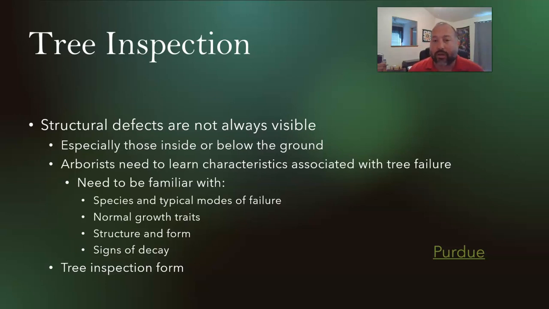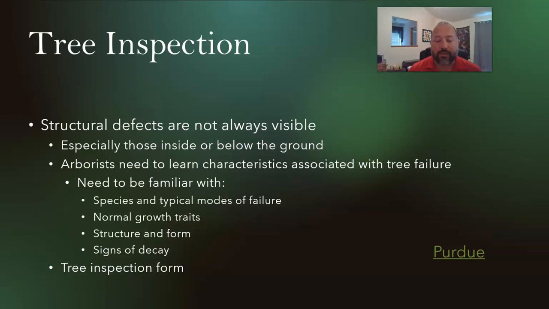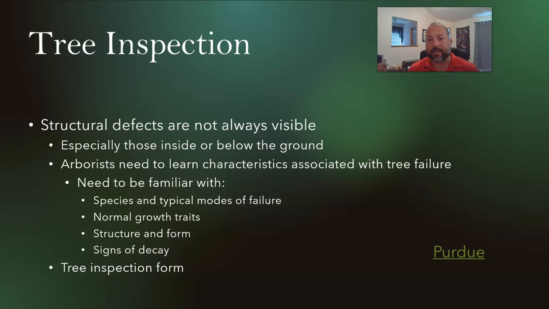Think about structure and form — what should this tree look like? Is it supposed to be one stem tapering into a perfect shape? If it doesn't, why not and how does that affect the tree? Look for any signs of decay. Always use a tree inspection form so you follow a routine and process, hitting every single part of the tree to make sure you're not missing anything. This ensures we're living up to our duty of care.